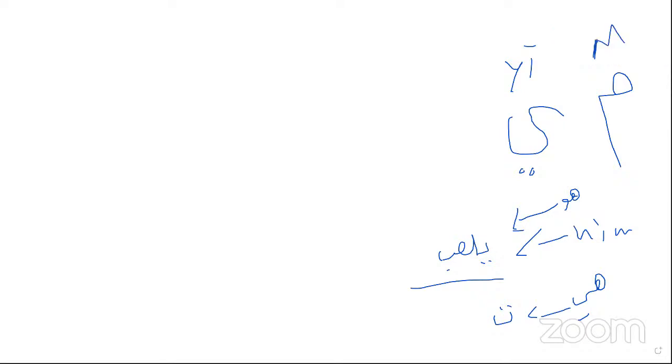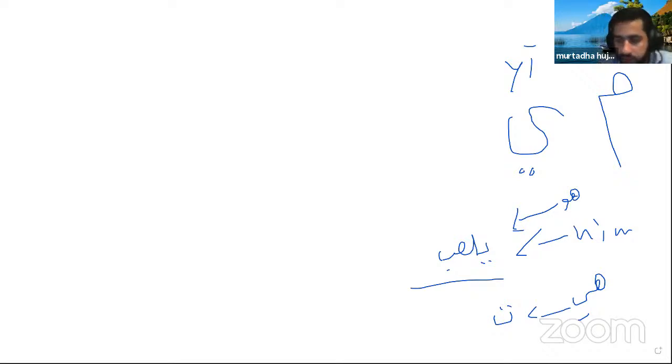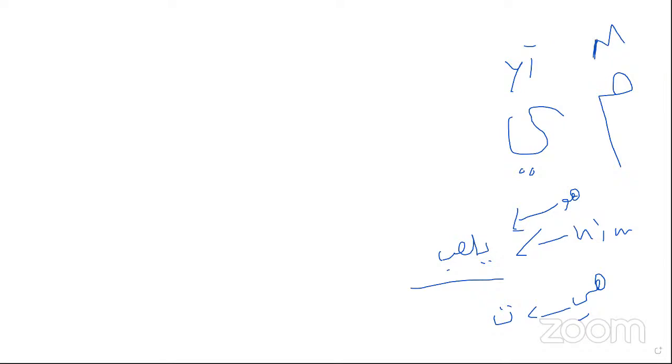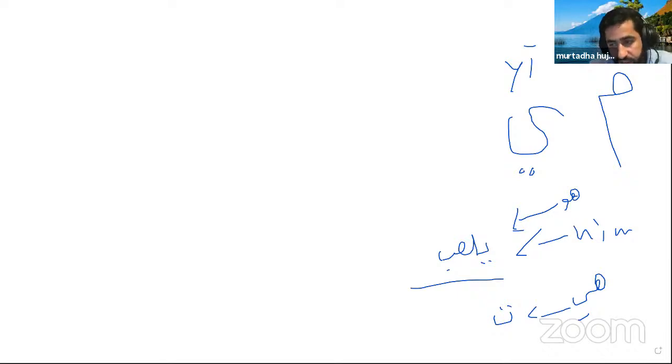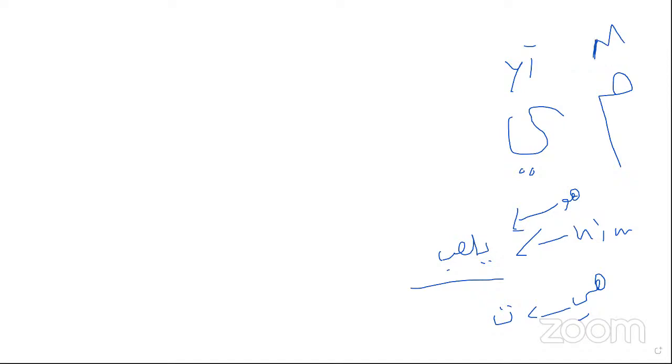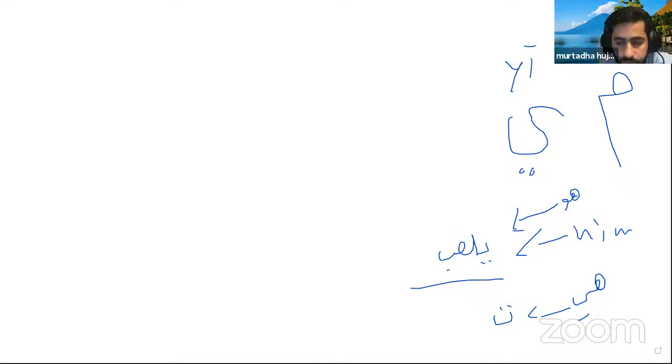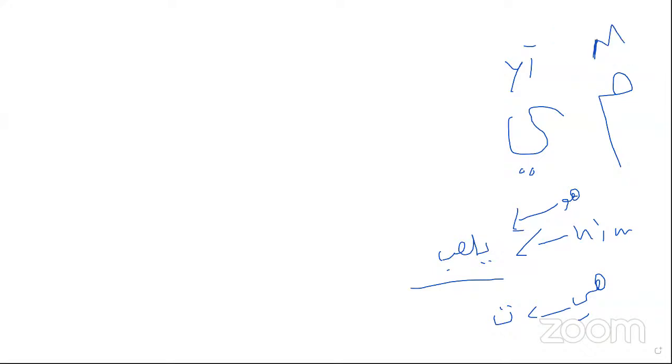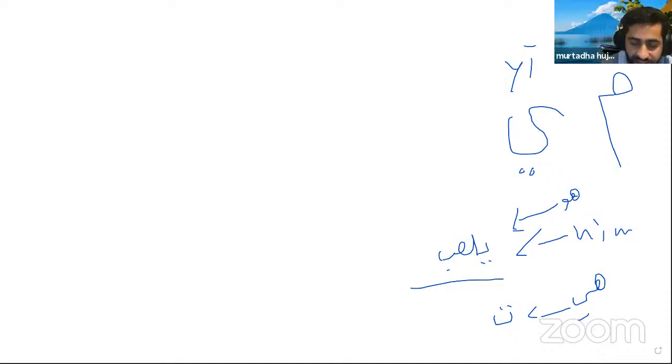Because what we did from the beginning, we try to use the letter we are studying as the first letter of the word. So when ya comes as the first letter, usually it's a verb. This means when you have the feminine and the masculine, for masculine you put ya. And that is the last Arabic letter.